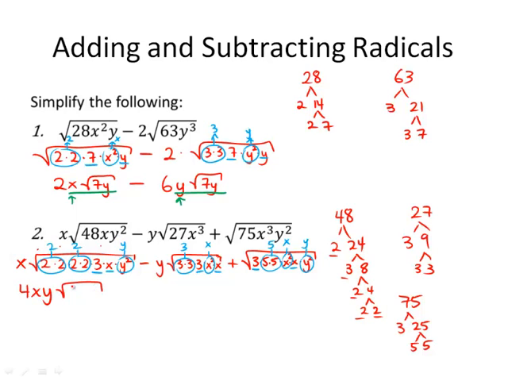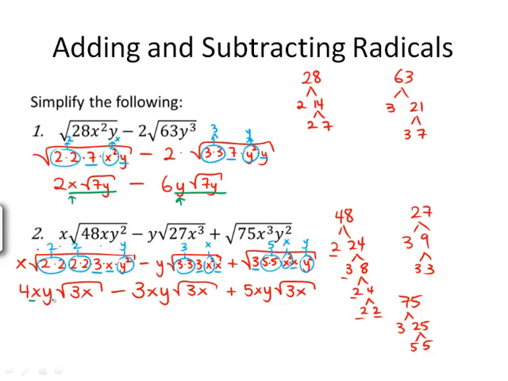And inside the root we have 3x minus, here we've got 3 times y times x. We usually write the number first and then alphabetical order in order to make sure that we see common terms in the future. So 3x is left inside. And in the last one we've got 5xy coming out, and we've got 3x left inside as well.